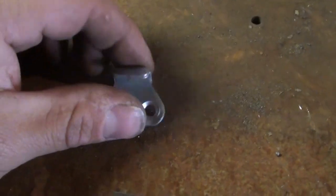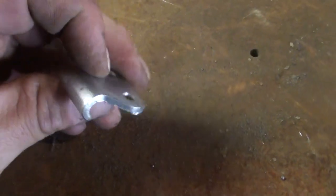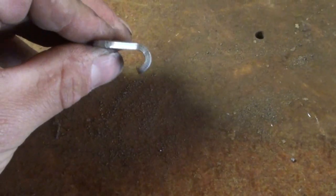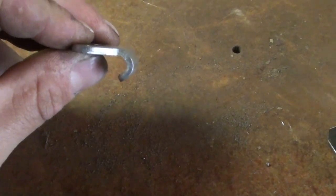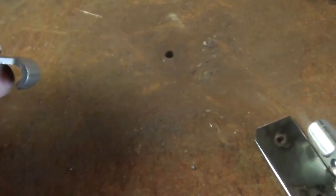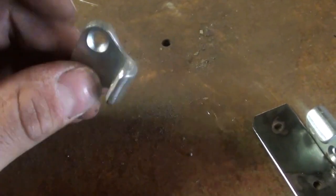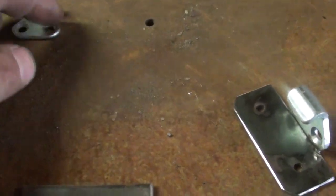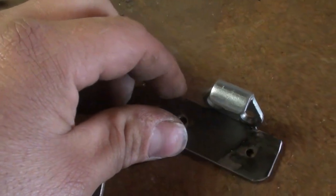Okay, so that's the little hook that comes with the toggle clamp, latch, whatever you want to call it. And I think it's designed to be held at a 90-degree angle. So I can't just screw this to the windshield. I need to make some sort of a bracket that holds it at the correct angle.